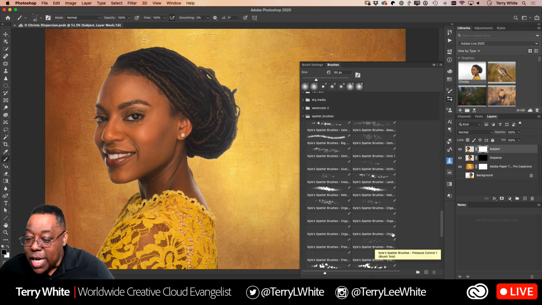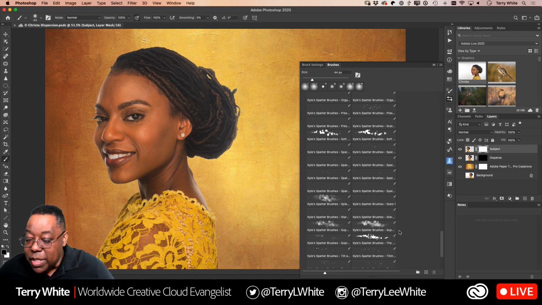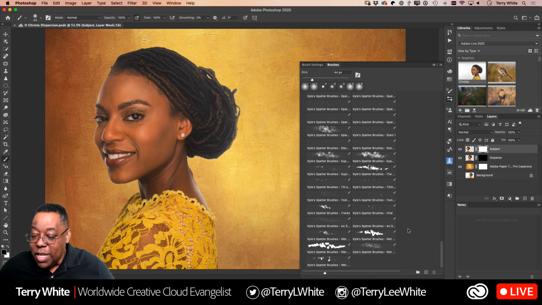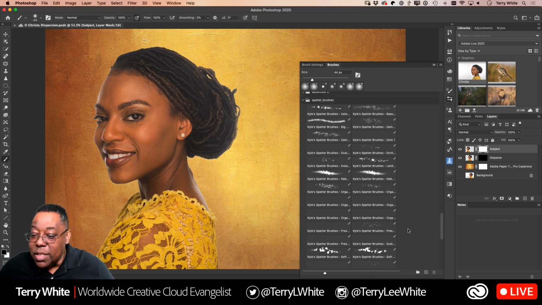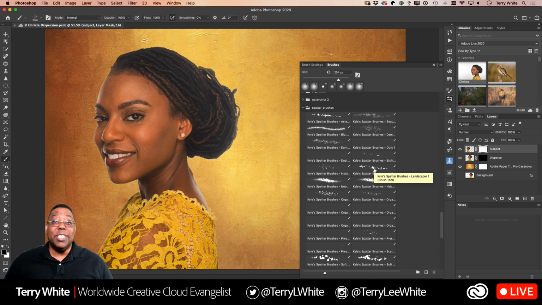The one that makes me think it would work well for this, he's got a few in here. I think, Kyle, what's this one? If I hover over it, maybe it'll tell me the name. Super Wet 2, spatter brushes by Kyle Webster. His Super Wet 2 I think would work well. I think this would also work well. What was this one called? Landscaper 1 I think would also work well, but this is the point: it's your image. You can experiment with whatever brush you want, and whatever you think looks good, away you go. All right.